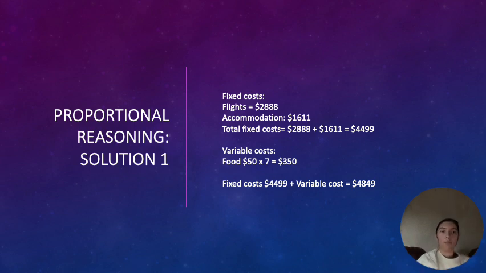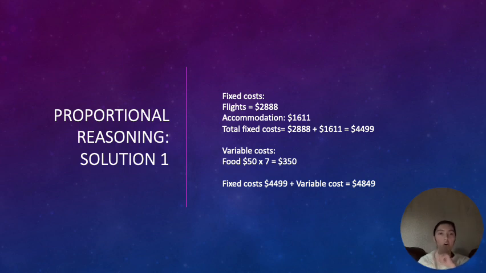One way you can budget for your trip using proportional reasoning is working out the average in order to work out how much you can spend per day. Now, the costs of the flights and accommodation are fixed costs, which means they aren't subject to change. So we will calculate those first. As seen on the previous slide, the flights equate to a total of $2,888 for a return flight from Sydney to London. And accommodation equals $1,611 for 7 nights, which equals $4,499 together.